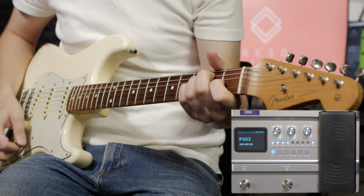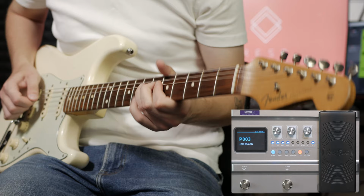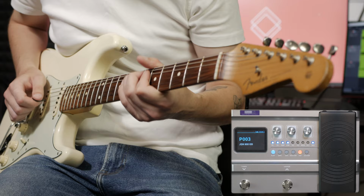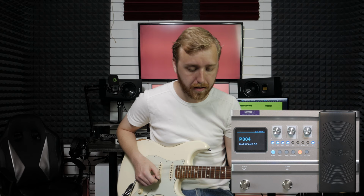Okay, but can we talk about the quality of that preset right there? That's actually pretty good. Let's find something we like, and then instantly the next preset is just so much fun. Anyway, preset 4. MARKV and OD.